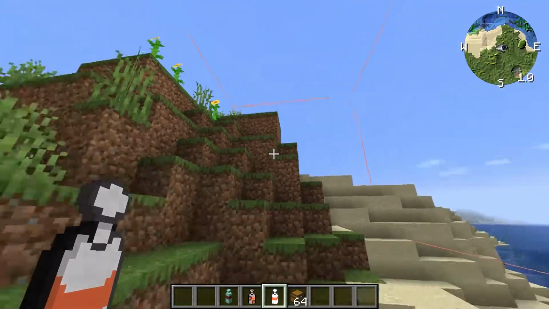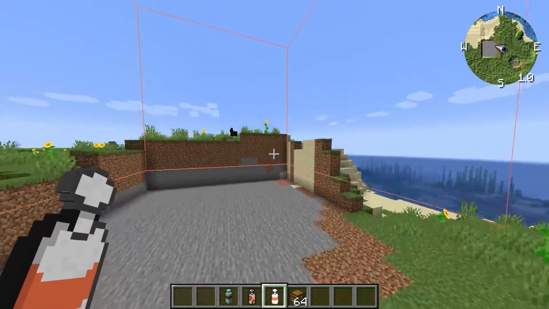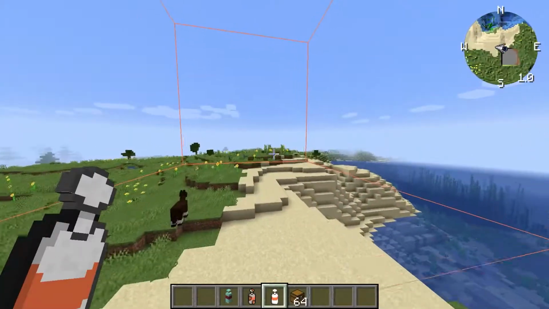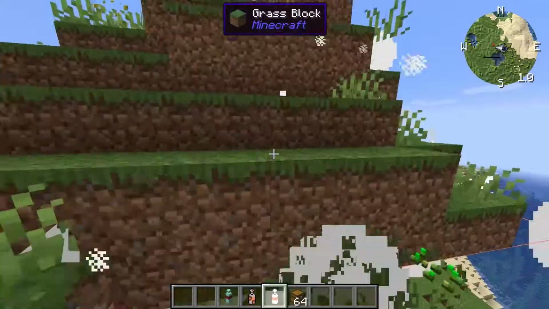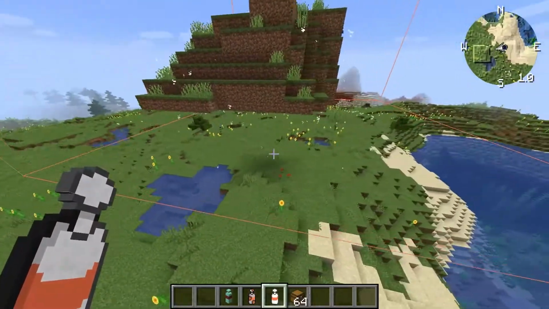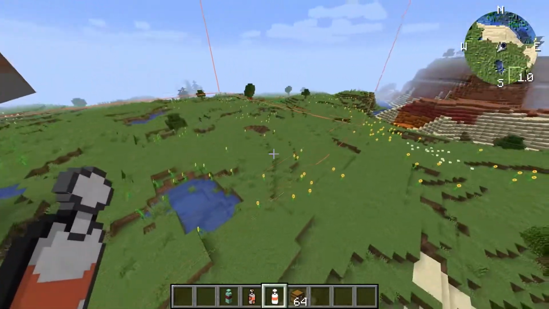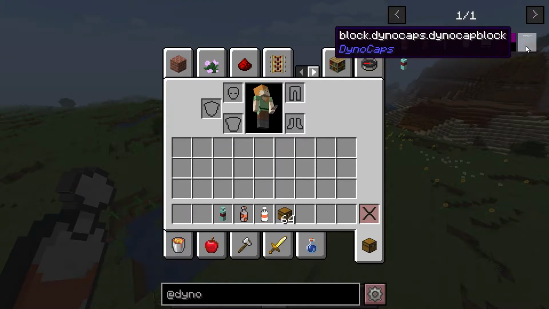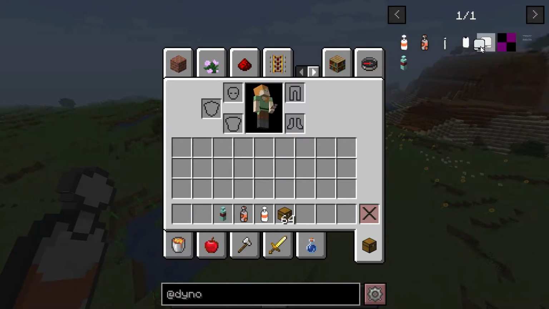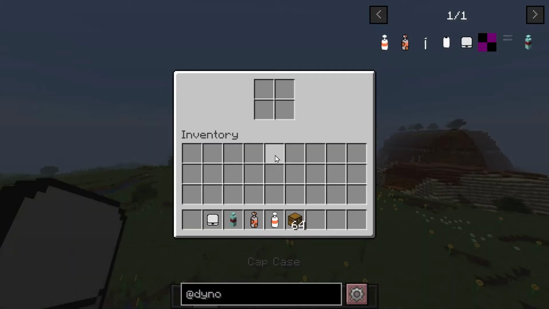So let's take a larger area now. Okay, that's a little bit more impressive, right? That's actually really cool when you do a large area like that. There are these other blocks as well, rusty cap, restricted cap. The only other block that I'm pretty sure does work is the cap case. So you can store up to 4 Dynocaps in there.